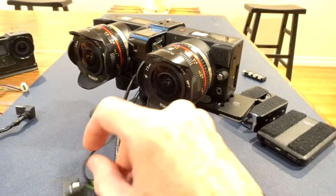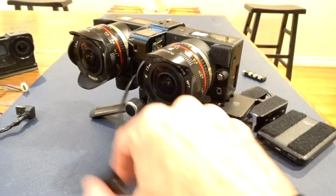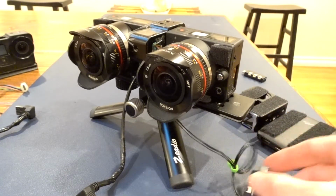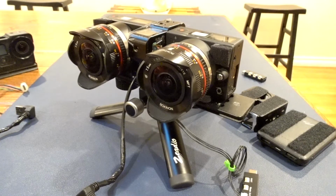The synchronizer, I was wondering, is it going to be really, really good? It works perfectly. It's basically gen locking these two cameras together. The only trick with the GoPro rig and this rig is that you don't get actual gen lock, you get a frame synchronization out of both the cameras.